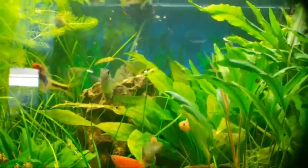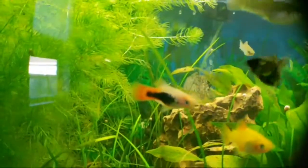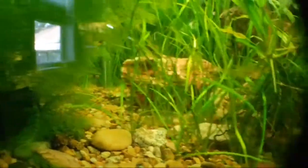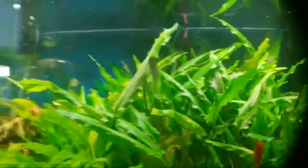Got a little haziness to the tank. I did a 6-gallon water change yesterday. Otherwise, plants are doing amazing. It's just the water that looks a little hazy. It's actually really clear here. It just has a slight haze to it, and that's probably from the ChemiPure that's in the system right now.